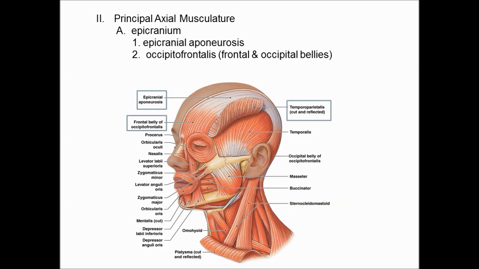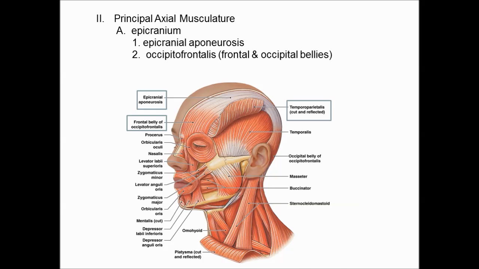So we'll start out with the epicranium, and I already pointed out the aponeurosis that goes across the cranium, called the epicranial aponeurosis. And we used to call the muscle on the front of that the frontalis, and the muscle on the back the occipitalis. But they're all really tied together, so now they call that one muscle. So there's the frontal belly of the occipitofrontalis muscle and the occipital belly of the occipitofrontalis. They just pull the epicranium tight, or hold it tight, and that's represented right there.